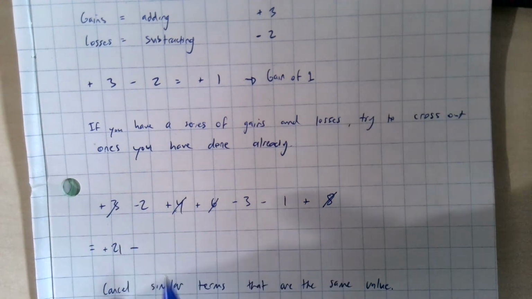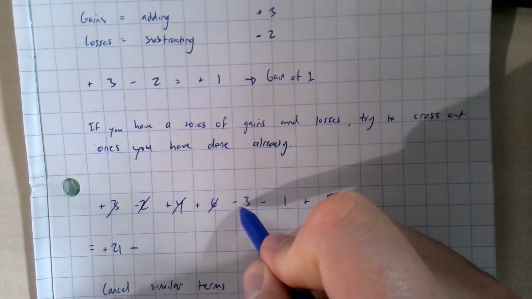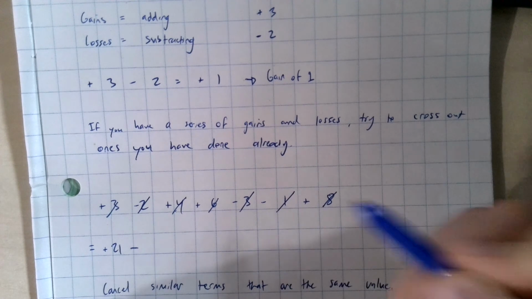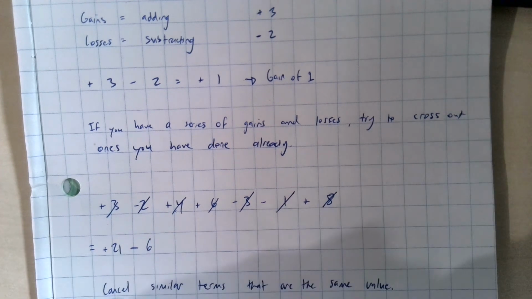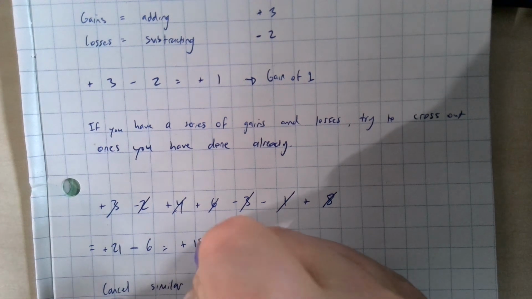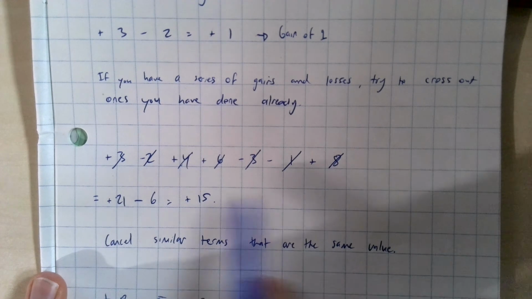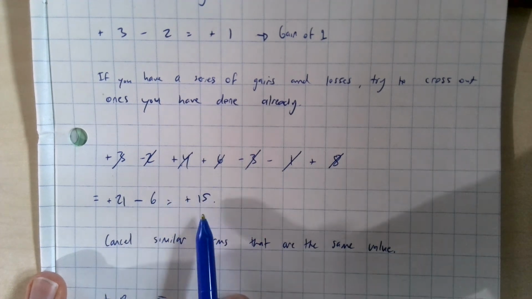And now I'm going to see what I have as negative. Negative 2, negative 2, negative 5, negative 6. And then I just combine these things together, and that's going to give me a gain of 15. All right, so what I did was I did all my positives first, and then I did all my negatives, and then I combined them, and I have 15.